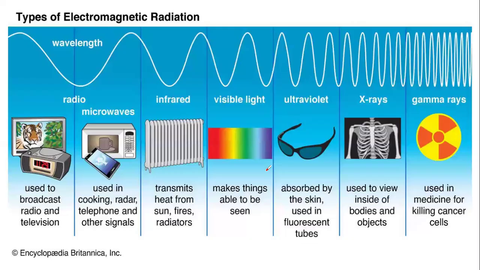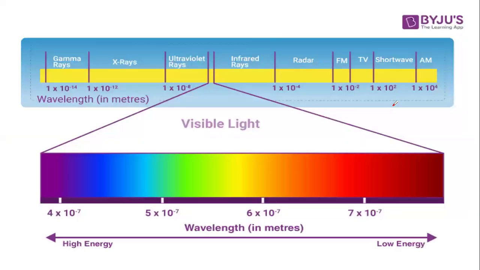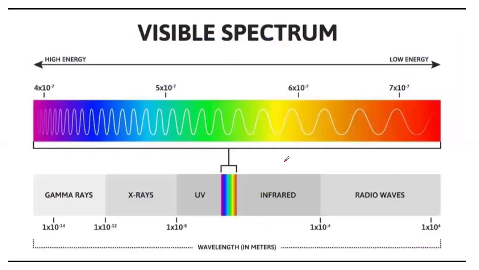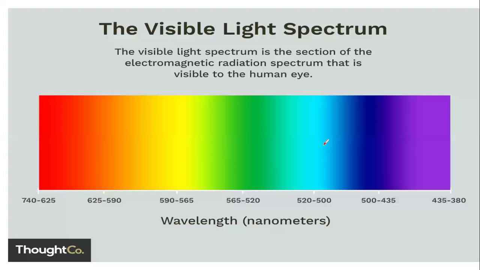So these are the types of electromagnetic radiation and their uses here. I also put their uses here so you can read on your own. You can see X-rays, what I was explaining here, right? And then the visible light, this is the light spectrum where you have colors, the Roig beam. You have red, orange, that's the light spectrum, okay? I was putting it very clearly here, you can see it, right? So this is the same thing. It's just the visible light spectrum that I was showing you.